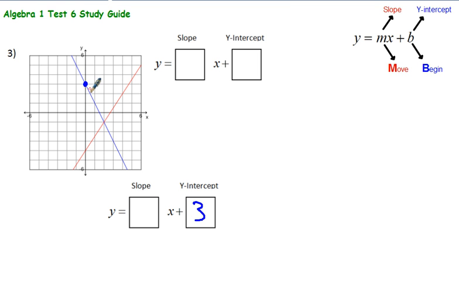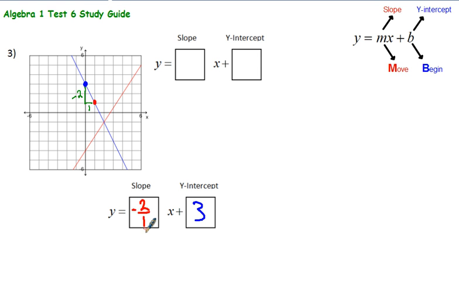And then my slope, again, you're always looking from left to right. So if I'm moving towards the right, I'm looking for the next place where the line goes through a corner. It goes through right there at that point. If I look to see how many, it looks like it goes down 2 and right 1. Because it goes down, that would be a -2 and over 1. And again, the distance over is always going to be a positive number. So what I would write in there for my slope would be -2 over 1.